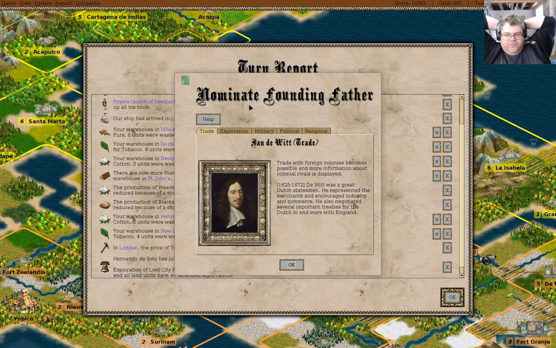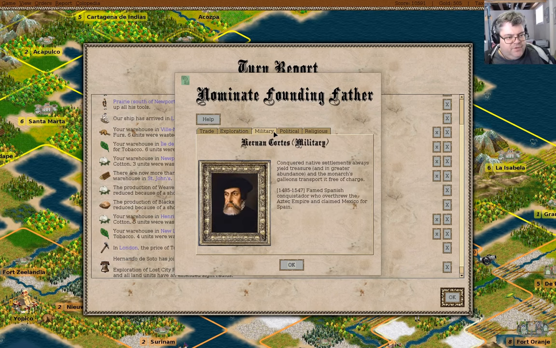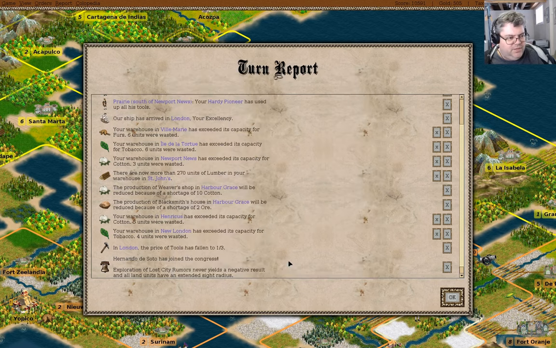I'm trying to decide if I'm going to just raise colonies or keep them. Trade with foreign colonies becomes possible. Naval movement. So we got Magellan, conquered native. We're going with Magellan, I think.